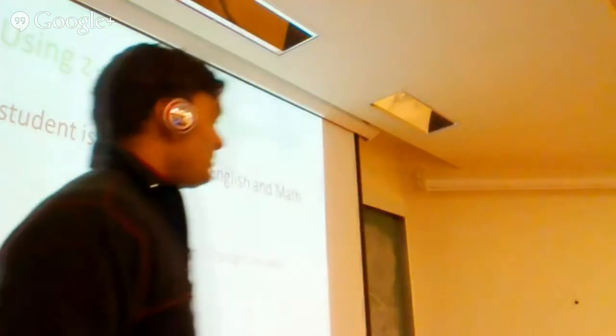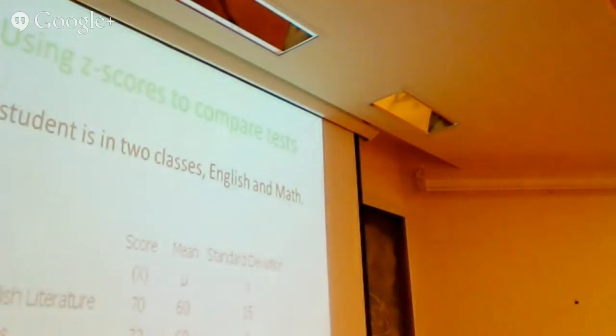So here's the data. We know that in English class, the person got a 70, and in math class they got a 72. The mean mark for everyone in English class was 60. The mean mark for everyone in math was 68. The standard deviation in each class was 15 and 6. By the way, you see that the means aren't that different, but in English it's much wider. It means there's a bigger splay. There's much more variation in the kinds of marks people got. In math, it was a bit more focused, so almost everyone got close to the mean.